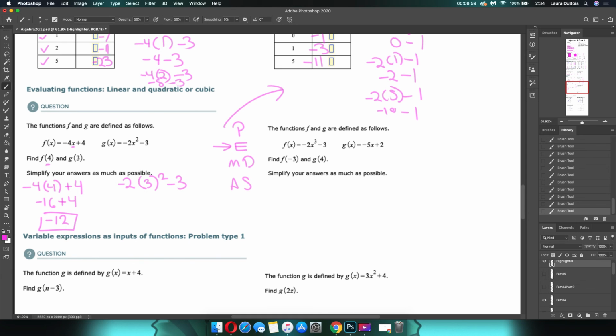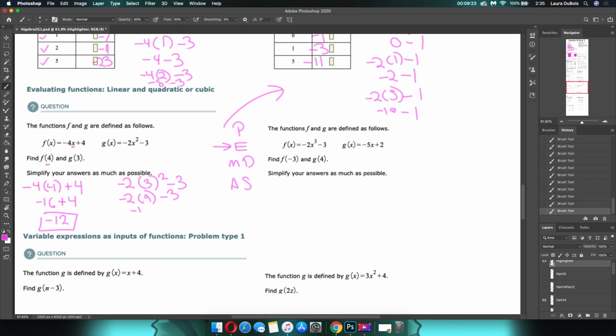I cannot tell you the number of kids who try to tell me, oh, miss, negative 2 times 3 is negative 6, and then you square it. To which I hang my head, whack it against the nearest hard object, and say, no, exponents technically come first. So 3 squared is 9. Even at the end of Algebra 2, y'all are still doing this. So I want to make sure that you understand ahead of time, do not make this mistake.